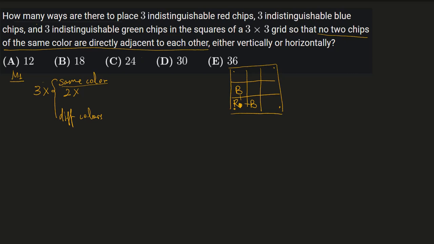And now we want to consider the rest of the 6 squares. Remember, we still have 3 green chips untouched. Therefore, at this step, it's best that we consider these 3 green chips, since we only have 6 squares left. Then we know that there shouldn't be too many ways to place these 3 green chips, right? And a natural choice will be to place the 3 green chips diagonally in this way. And of course, you know that there might be other ways, but this is a good criteria that we split the first case into some smaller subcases.